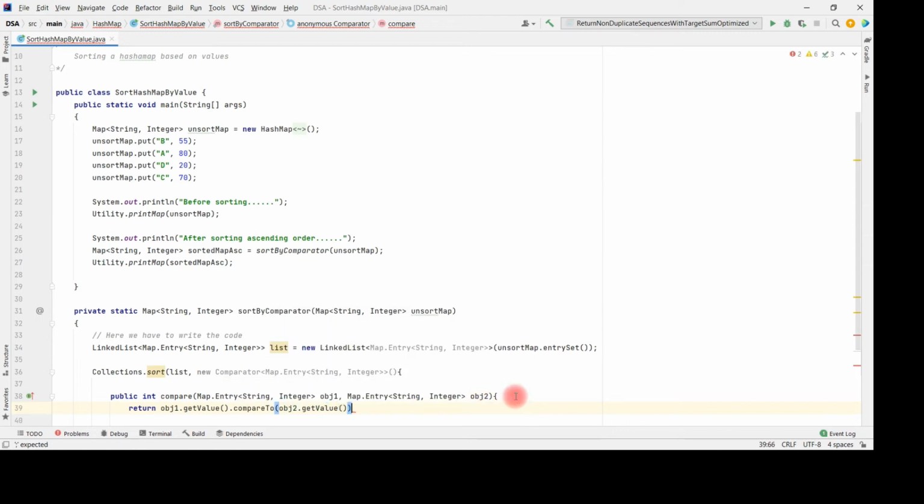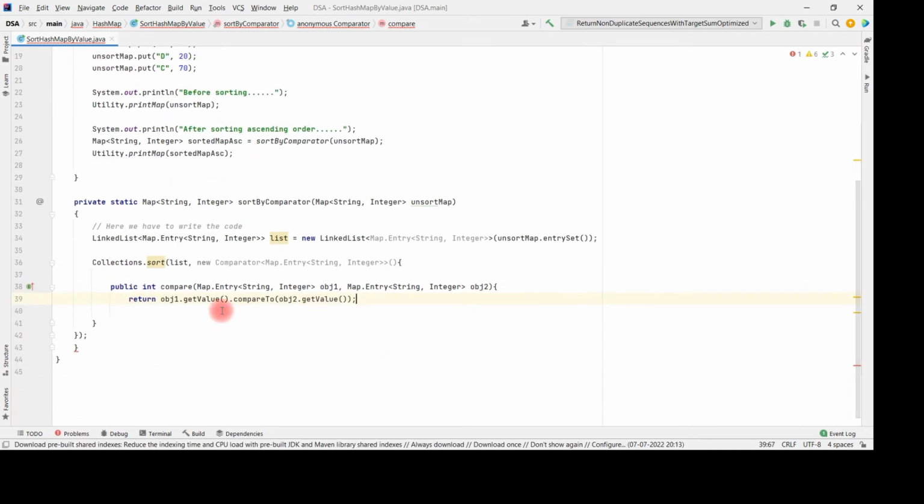Okay, so in this way we are going to compare or sort the elements of this list, which is still an unsorted list. So after completion of this part, you can see that this list is sorted now.